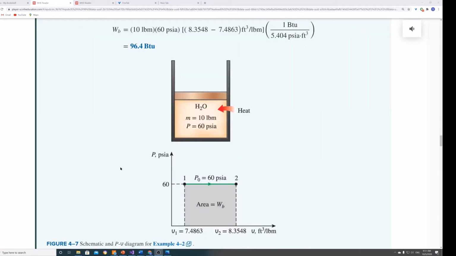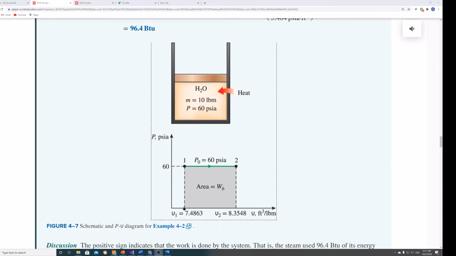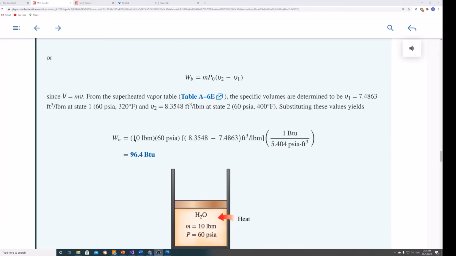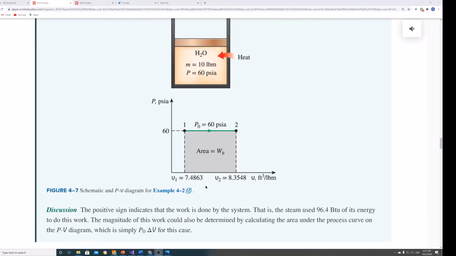And if we look at the diagram, here's the PV diagram in these terms. This one's given in terms of specific volumes, but it doesn't matter. It could be given in volumes or specific volumes. This is fine, right? And then the work is just going to be the area underneath this. And the one thing to recognize is the difference between volume and specific volume. It's this mass, right? So if you multiply this number times each of these, then you come up with the actual volume. That's really the only difference here.